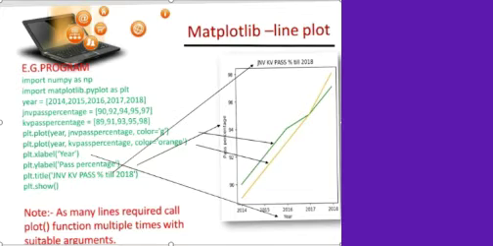Then we use the plt object dot plot. The plot function we use to draw a line graph over here. After plot, the x-axis data that we stored in the year variable, then the y-axis data, that is JNV and KV pass percentage. This is the name of the variable for the y-axis. Comma, color is equal to g. Children, color is another attribute over here in the plot function.